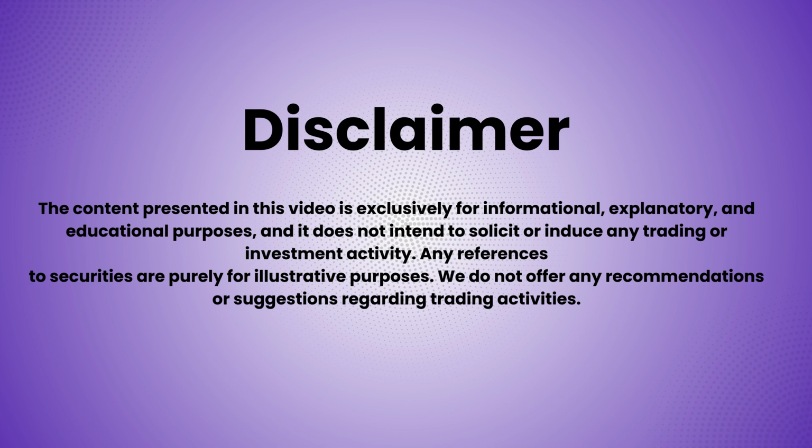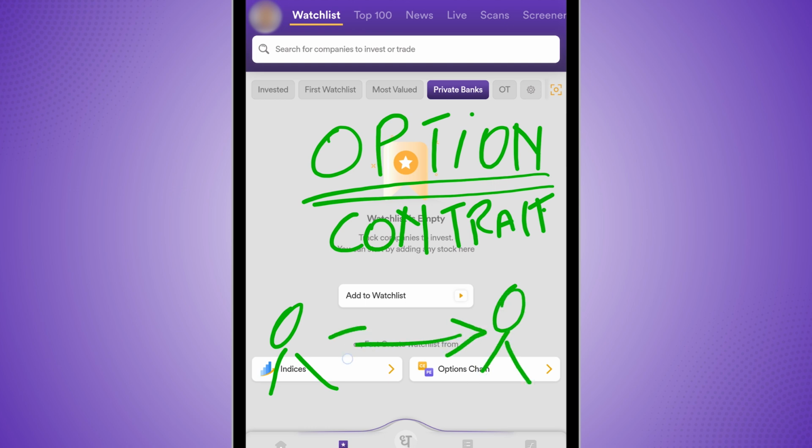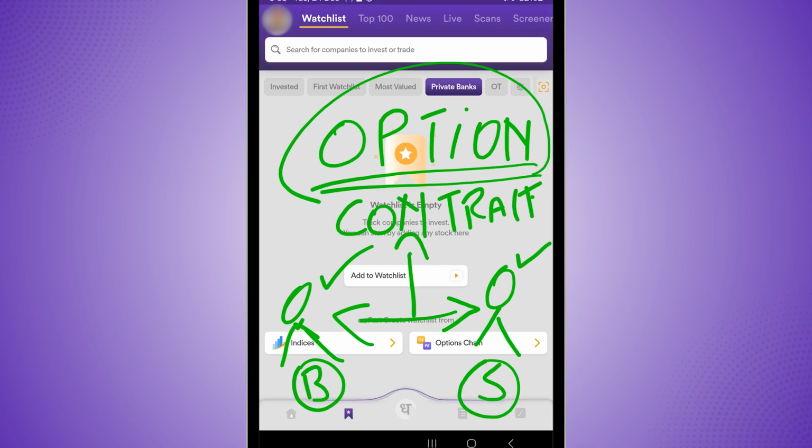Let's first understand what is an option. See, option is basically a contract which is being done between two parties. So there are two parties and they are getting into a contract which is called an option. Now, as the name suggests, option as a contract gives both parties sort of an option, but there are some nuances depending on if you are buyer of the contract or seller of the contract.